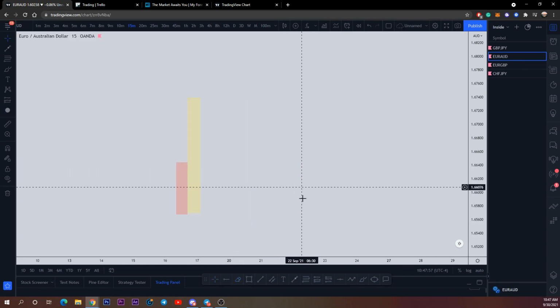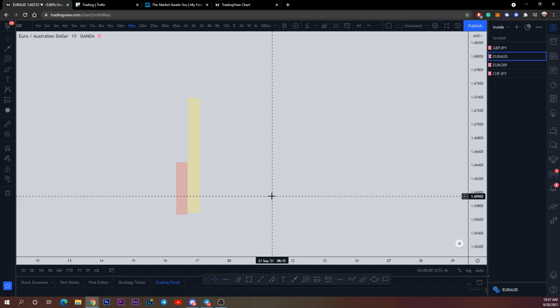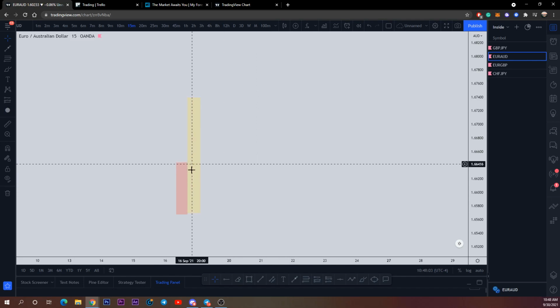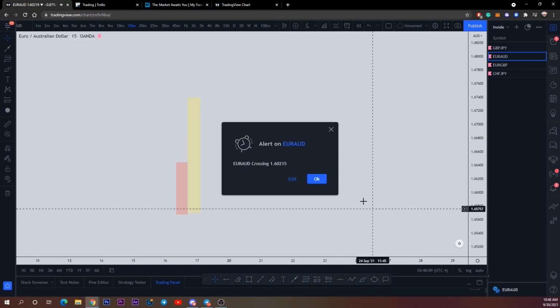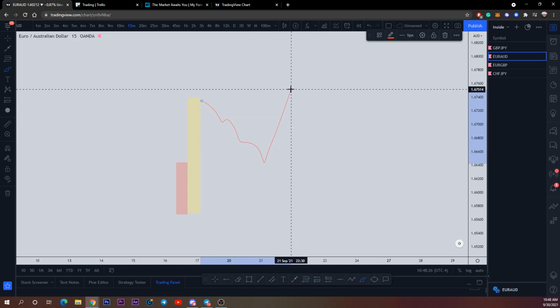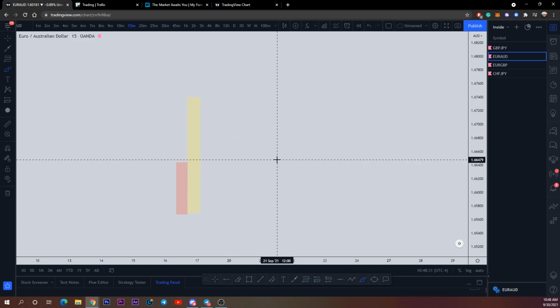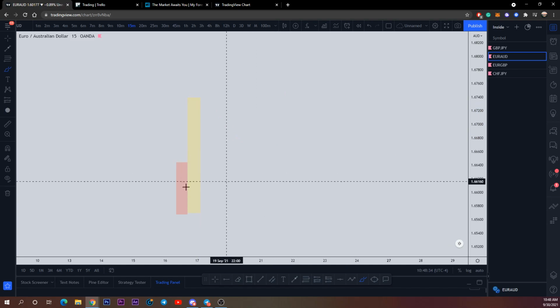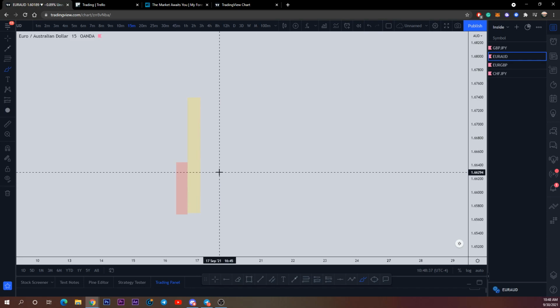So the best way of saying this is, if you're stuck on trying to take a sponsor candle either on the open or the 50%, the problem with taking it off the 50% is sometimes the market comes down, taps the open, and leaves. So you're trying to guess if you should take it off the 50% or off the open.